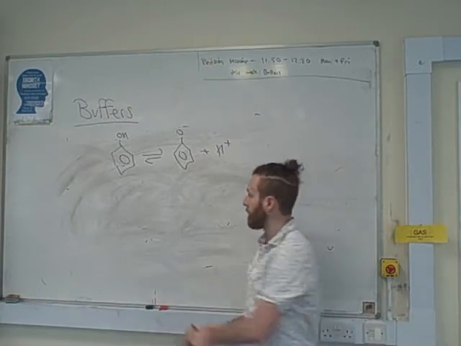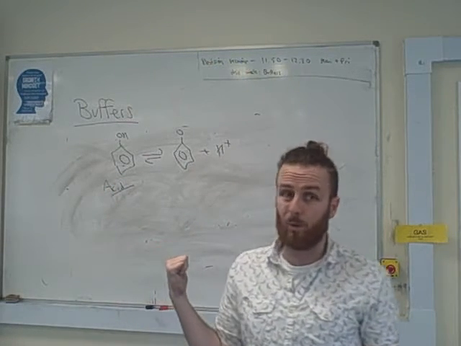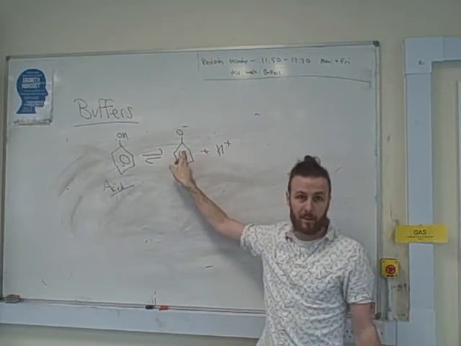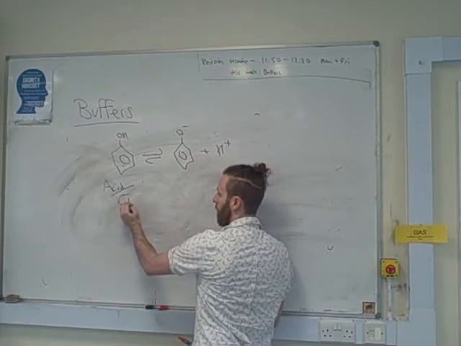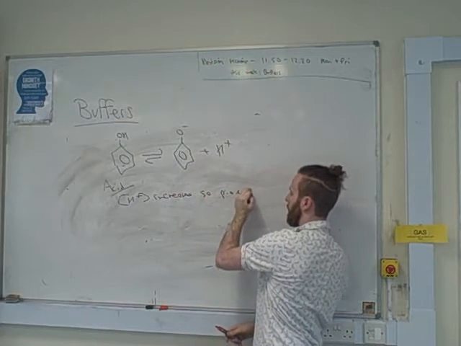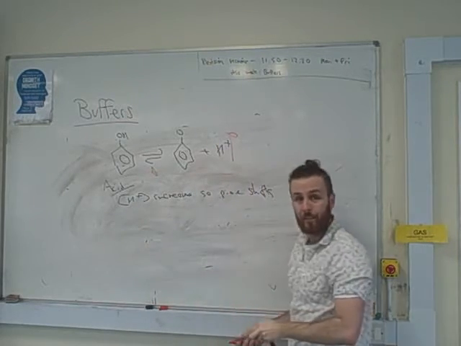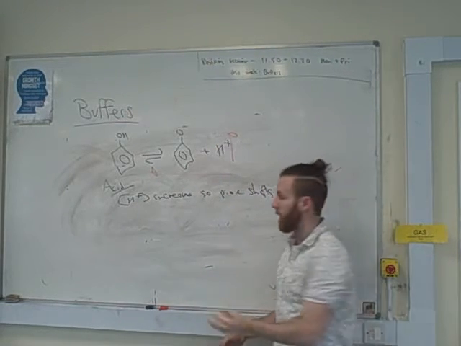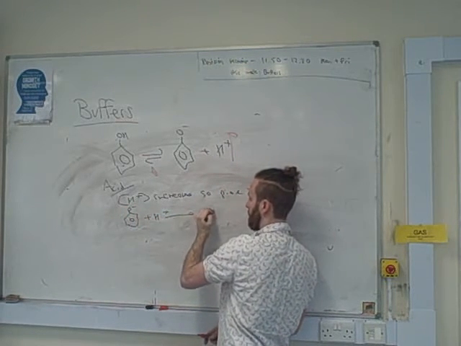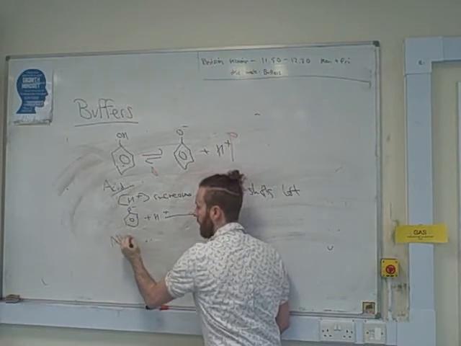Welcome back. So with an acid, and you'll notice it's just the same answer as what I just did. I'm literally just swapping this for the HA and this for the A minus. But just to show you that the conc of H plus increases, so the position of equilibrium shifts to the left. So what equation are we going to get? Our phenoxide and H plus goes to phenol.